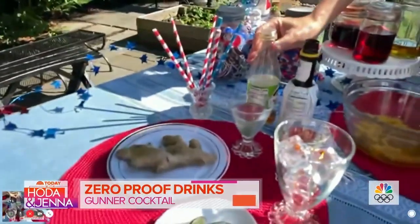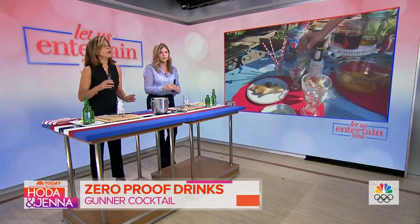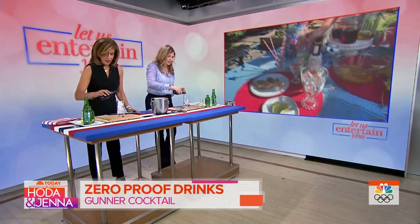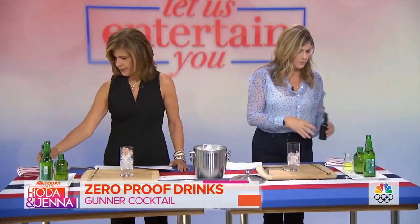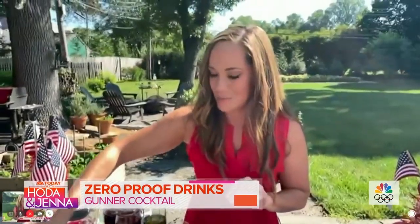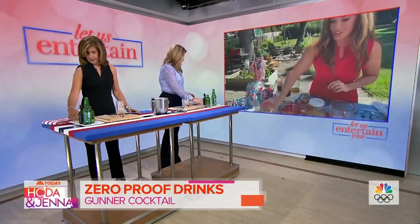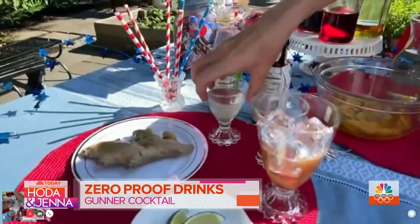Bitters first. How much do you use? A couple of dashes. One dash, two, three. And then the next thing I'm going to add is the lime juice. You can use fresh lime juice. And again, this is also just a dash. A little bit goes a long way. And then we're going to add half ginger ale and half ginger beer.